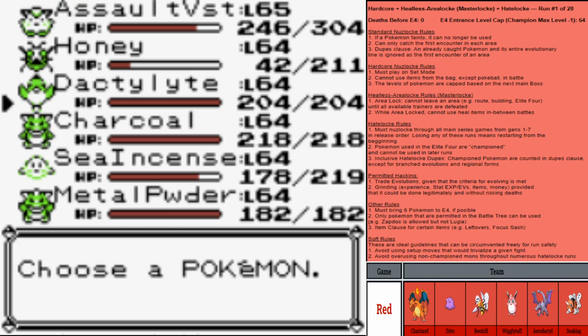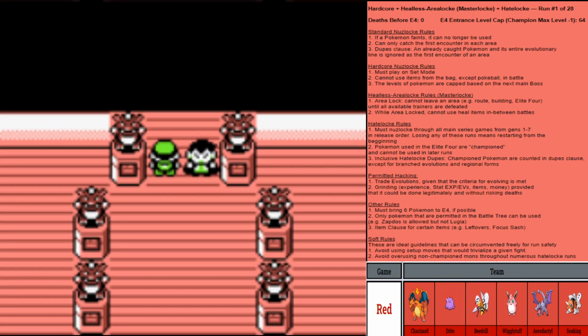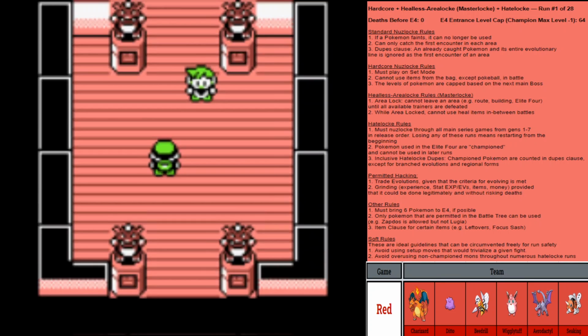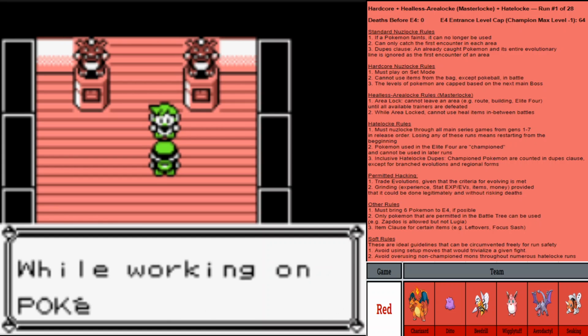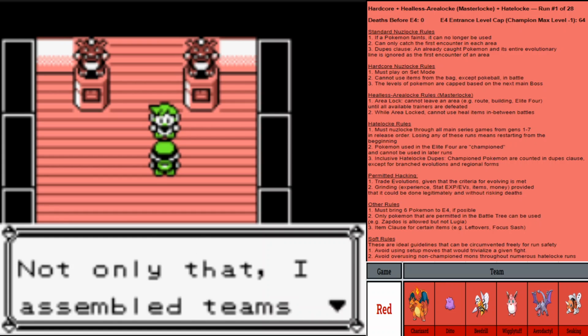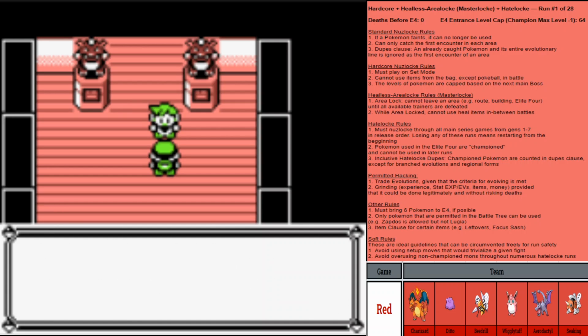Now, let's see, we're probably gonna start with Wigglytuff as usual. I instinctively want to save, but there's no point in saving because this is a gauntlet. Yeah.